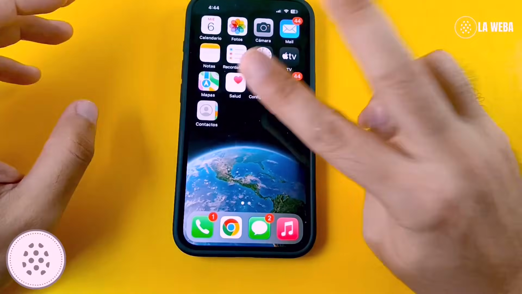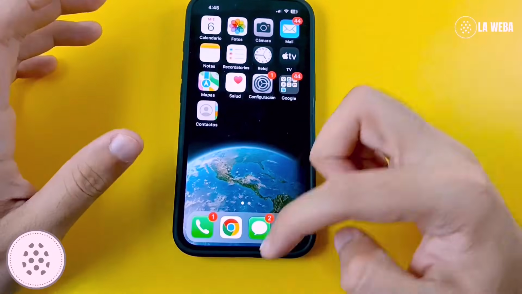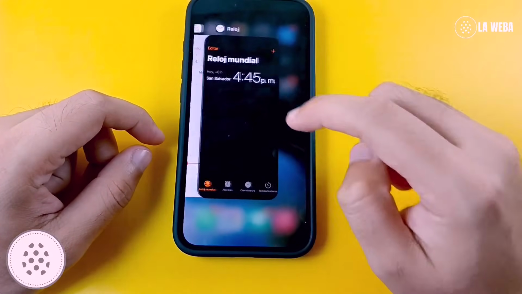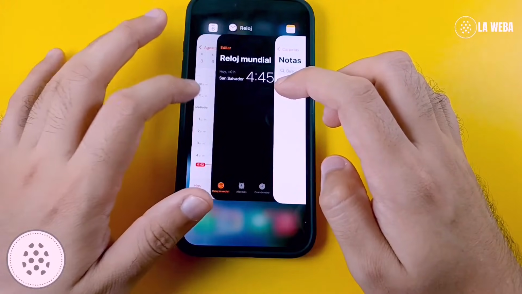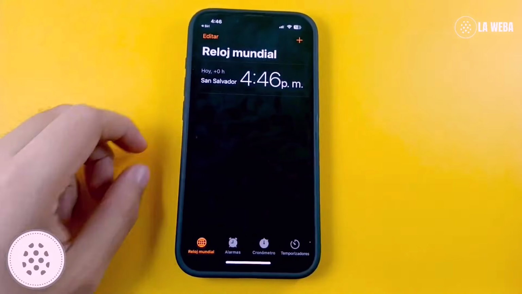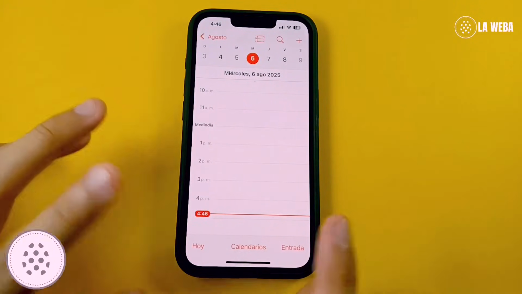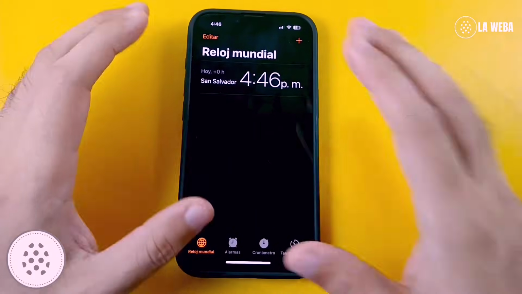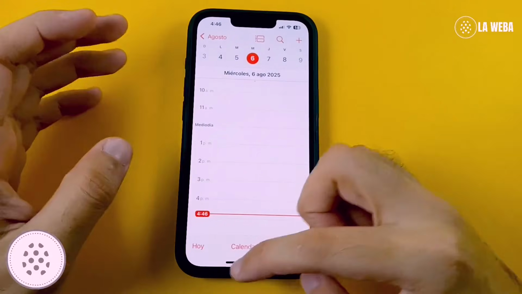To go back into the app, there are two options. Tap the app icon again or open recent apps by swiping up from the bottom halfway. There you will see your recently opened apps. Now, how do you move from one app to another without exiting? These apps are ordered chronologically. If I opened Notes earlier, it will appear first in the order. To switch between apps, place your finger on the bottom bar and swipe side to side, just like flipping through photos, okay? It's the same.